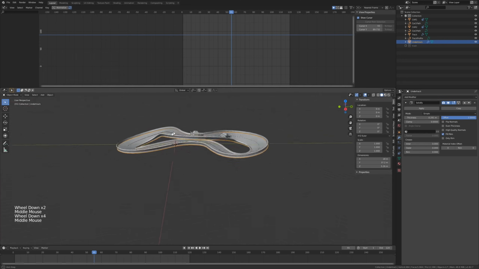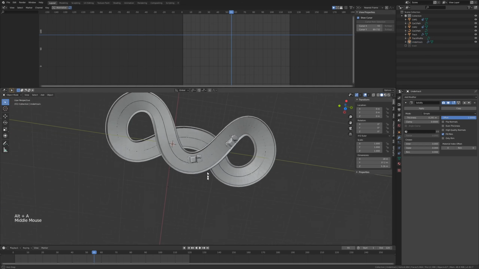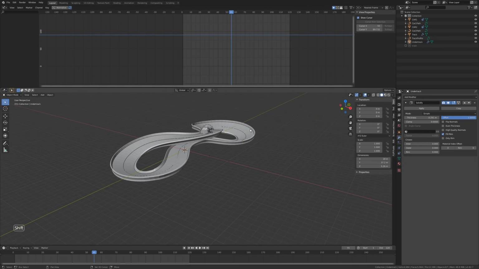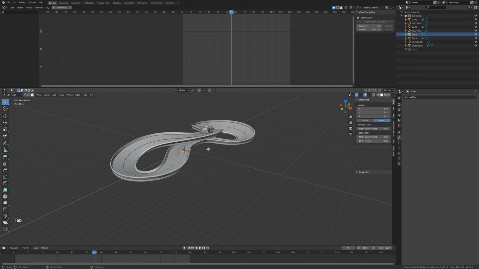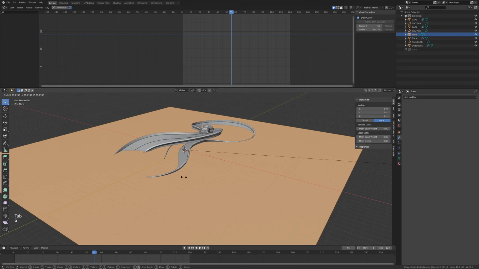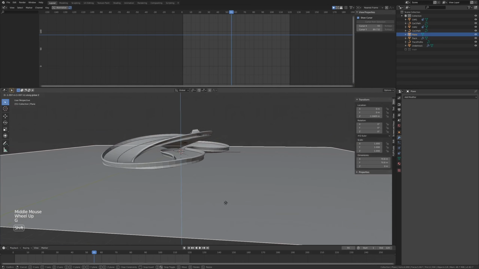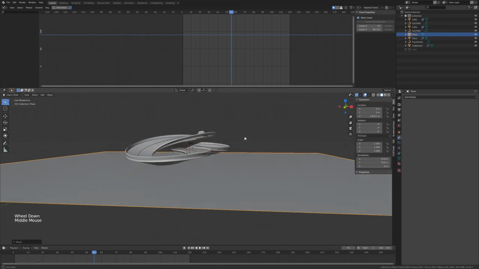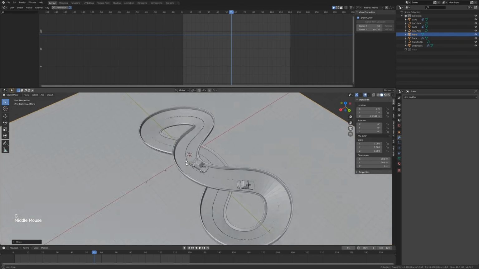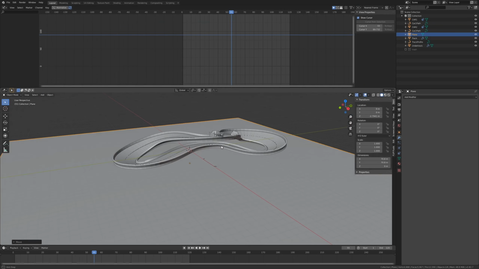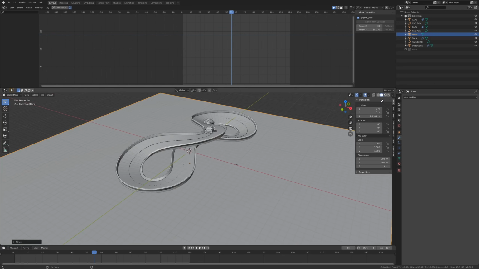And this would actually be a decent time to start considering materials, just start thinking about how this is all going to be broken up visually. So let's go ahead and do that. Let's add in a plane, just give ourselves a ground plane here. And let's scale this whole thing up, something really big. And let's move this down so that it's just a little bit lower than the lowest part of our track. So something like that I think looks pretty good. So that the whole thing is floating just a little bit because we're going to end up adding some supports, of course. That almost rhymes, supports, of course.